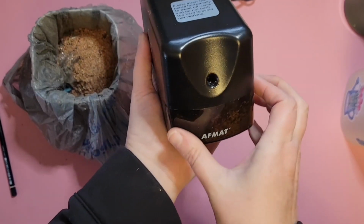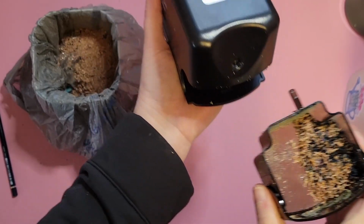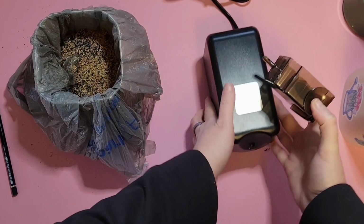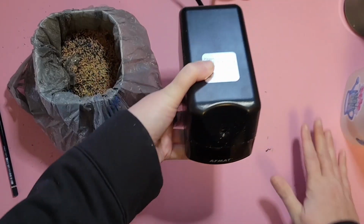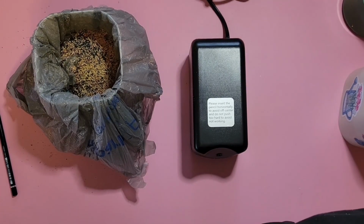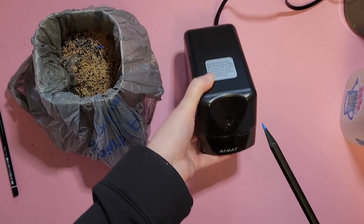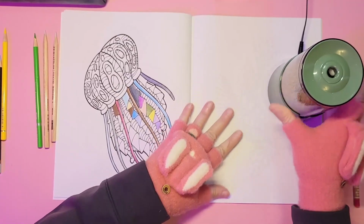This one, I believe, pulls straight out like this. And here we have our shavings. Just dump that, and then simply slide it back in. And it's good for use too. We'll just test it to be sure. I have this Black Widow. And there we go. But yeah, I think these are both great products.